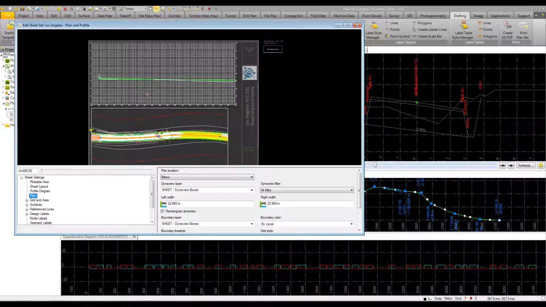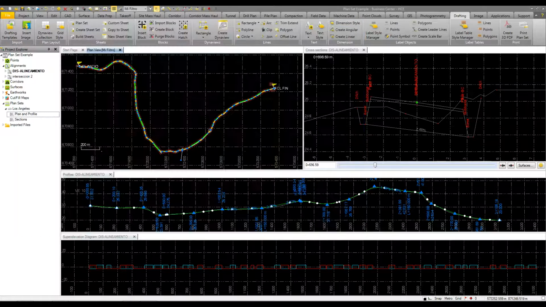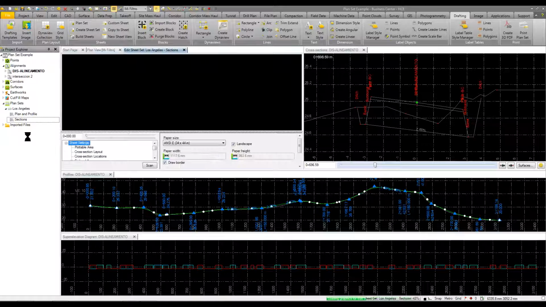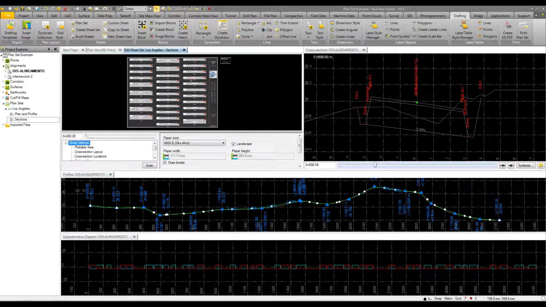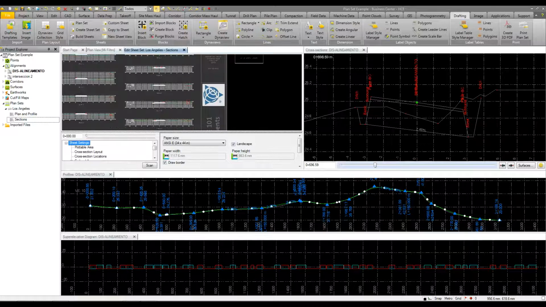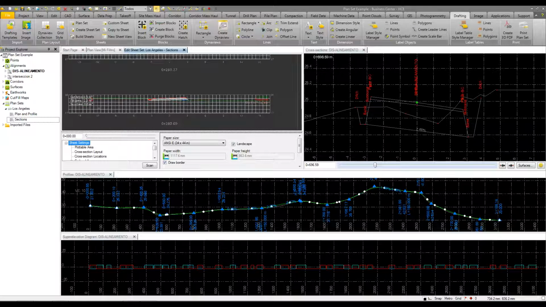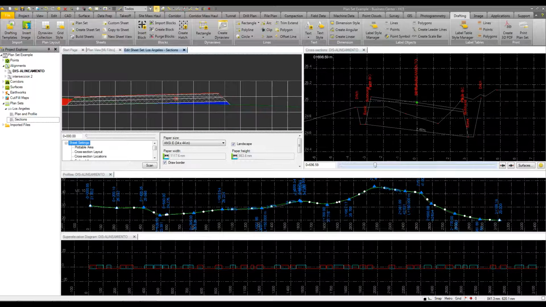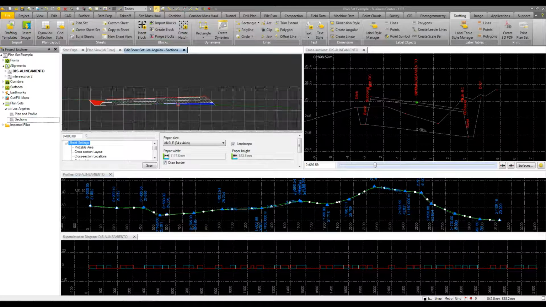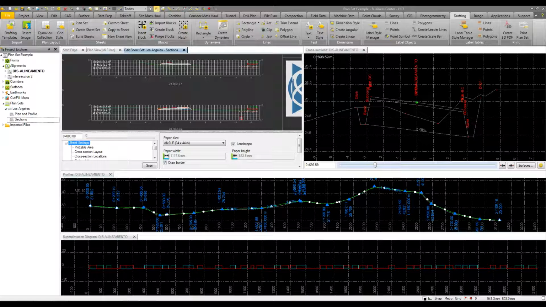So you can use this editor to come in and set up the settings. It takes a little bit, but once you get it done, you only have to do it one time and you can use it on every future project. The same thing would apply to your section. If I just right click on this section template, I can come in here and do the same thing, where I can set the configuration for my cut area, fill area. I can apply the colors and the shading and the hatching, as well as any other information that I want to put on my sheets.